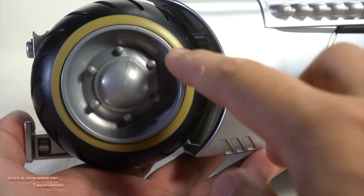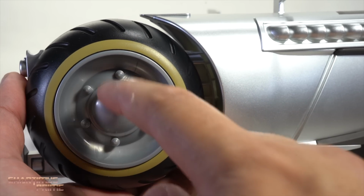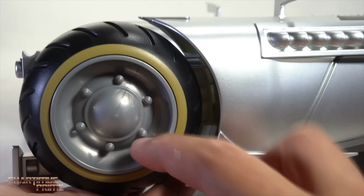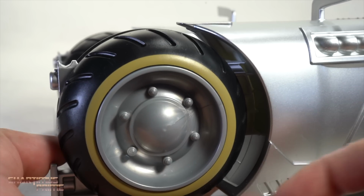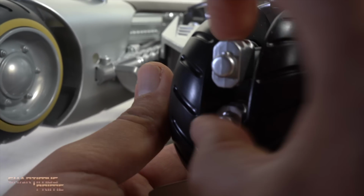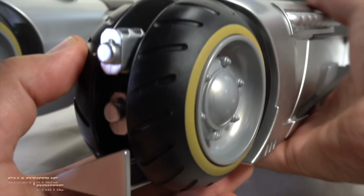Get some nice paint right here on the inside of the tires. Unfortunately, there is a little bit of marbling in the gray right there, and I don't like marbling in the plastic. That always bums me out, so I do wish these were painted. You can see the silver paint coming up right here with the gun right in the middle. I mean, what a weird design. Gun right through the tire, like a gun in the axle. I don't know how that works, but that's just really interesting to me.